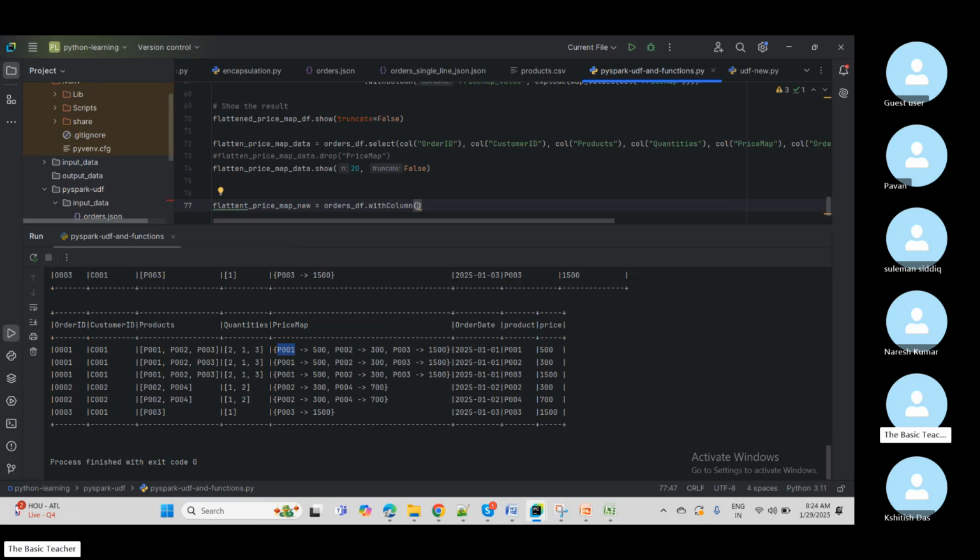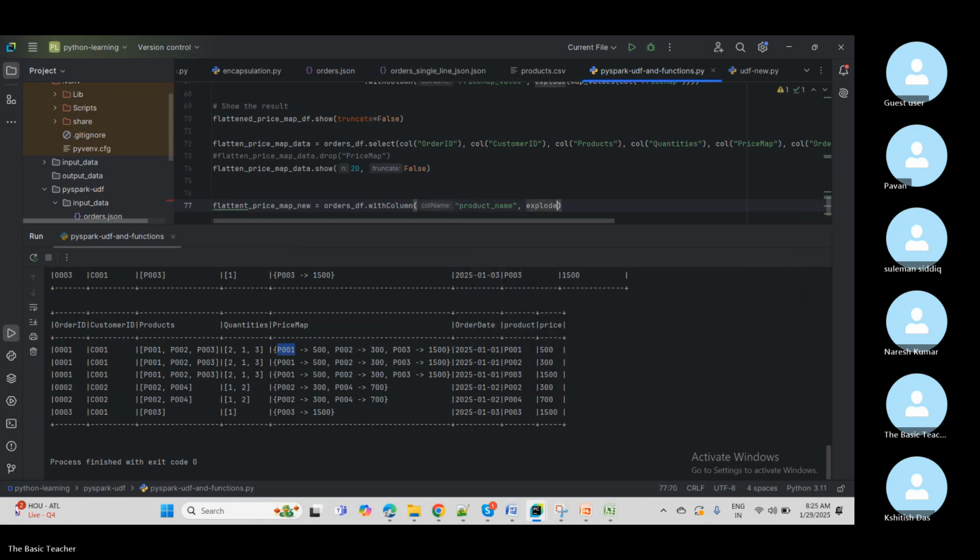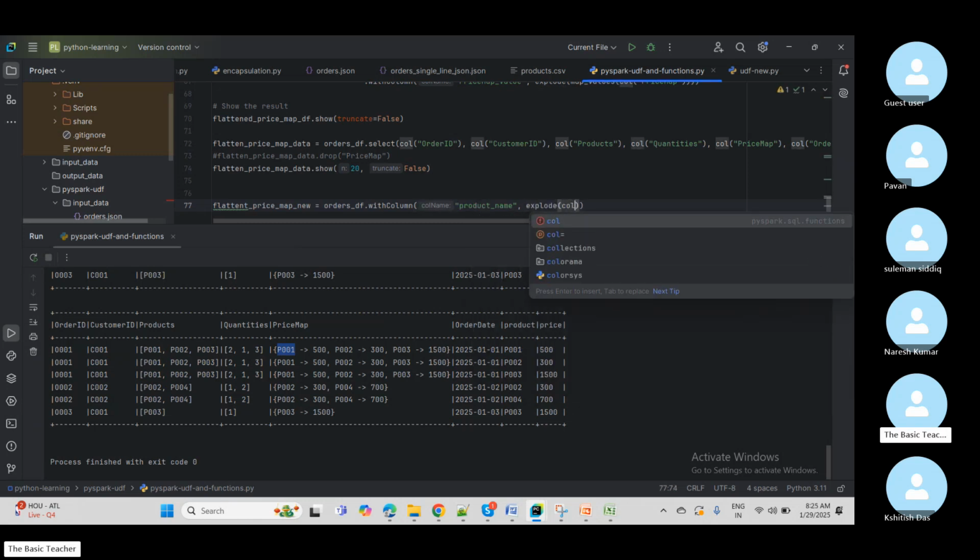Okay. So what I will be doing, I will be doing withColumn, and I am saying product name. I need this column name as product name, and then I will do explode, and then we'll go for the col function.